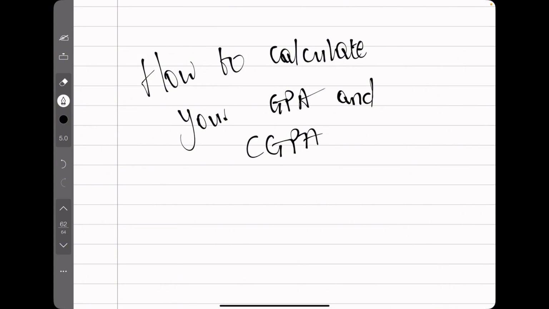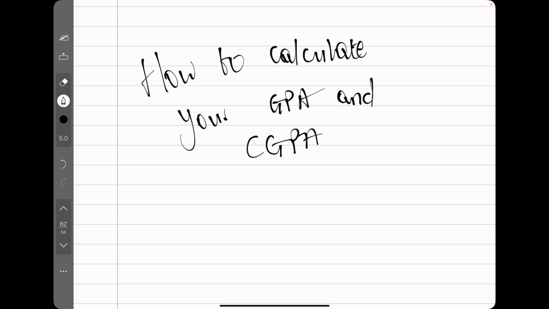And in this video, we're going to be explaining how we actually calculate your GPA and CGPA. So probably next semester, before you even start any course, you can calculate your GPA. You set a goal for yourself, and you can calculate to see how well your result is going to either increase or decrease depending on what you want. I know every one of us wants to have a very good result.